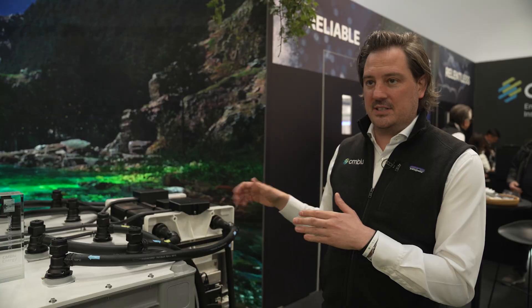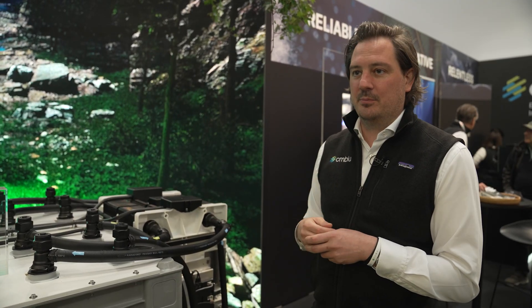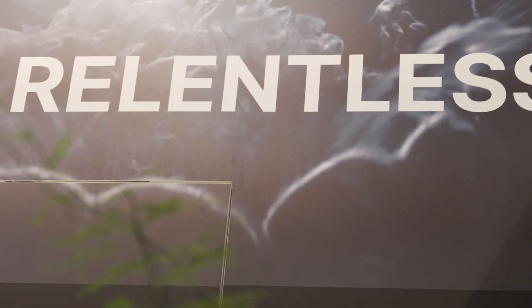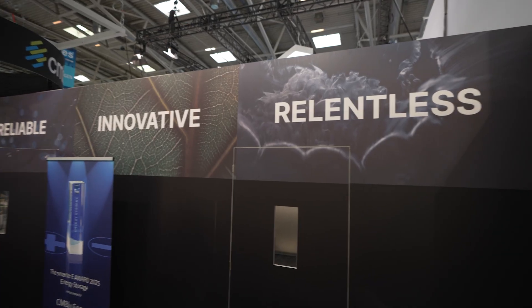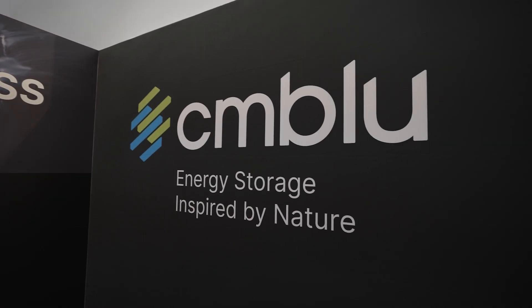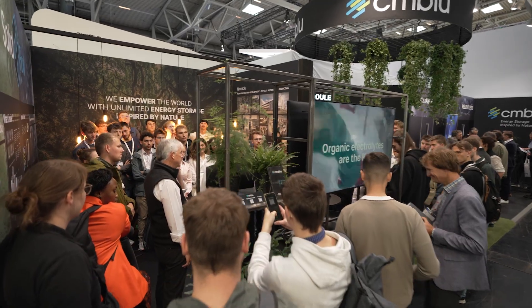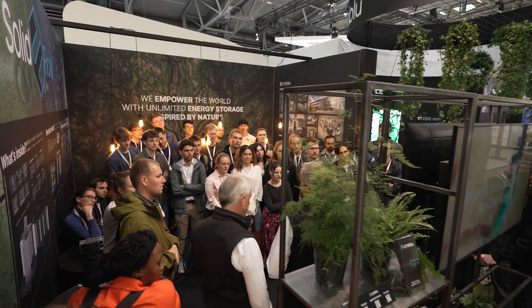You're standing in front of a 40 kilowatt, 200 kilowatt-hour product which is stackable. It is very easy to produce, very easy to maintain, with only very few components, and production is highly automated. We are combining a fluid concept where the electrolytes are water-based, so there is no thermal runaway compared to other batteries. We can also scale the power component and the capacity independently.